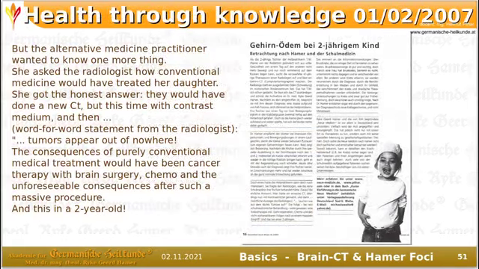Health Through Knowledge, January 2, 2007. This 2-year-old girl falls twice hard on the back of her head in the nursery, gets back up and walks around. But the next day the child can't get back on her feet and has terrible vertigo. The mother knows Dr. Hamer, sends him a brain CT of the child and he sees. The child must have fallen. A fall conflict, spinning dizziness is a fall conflict. The mother herself witnessed the fall.